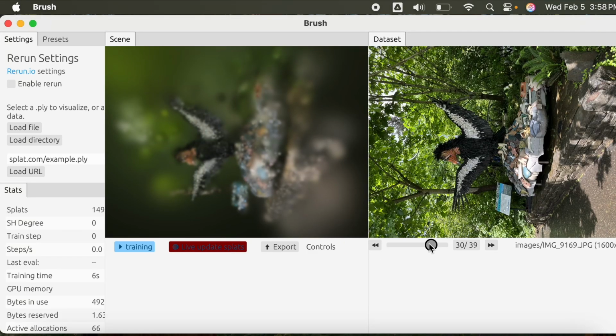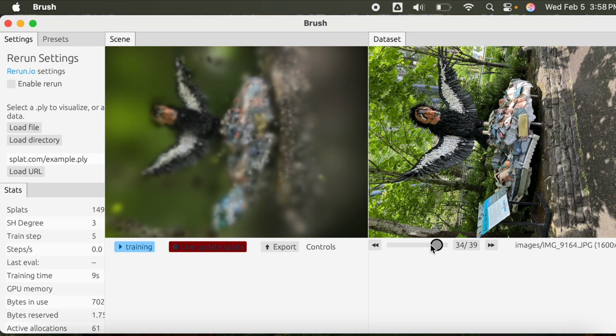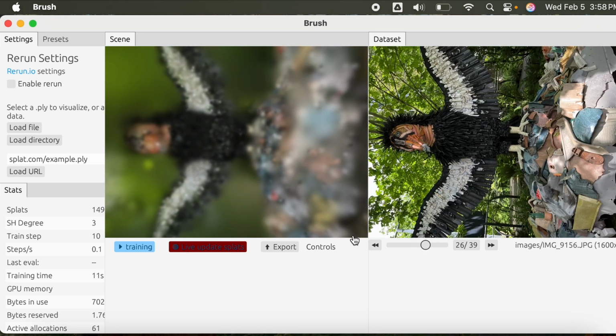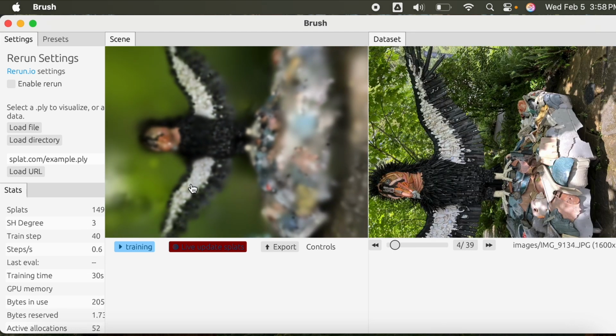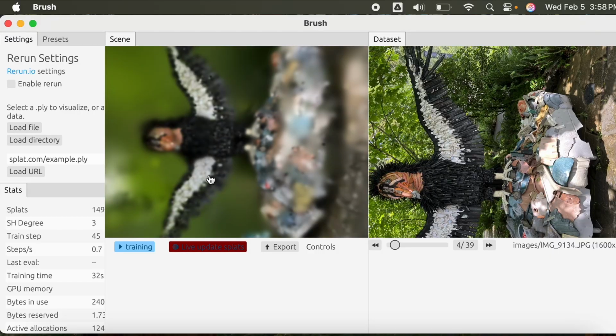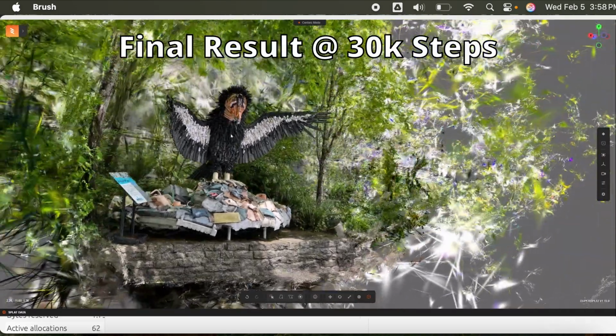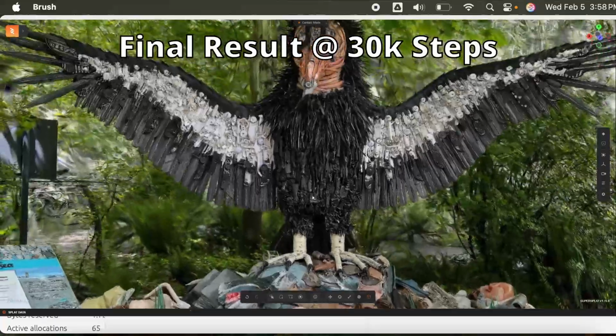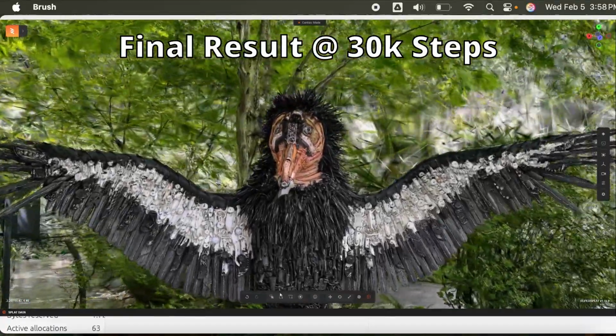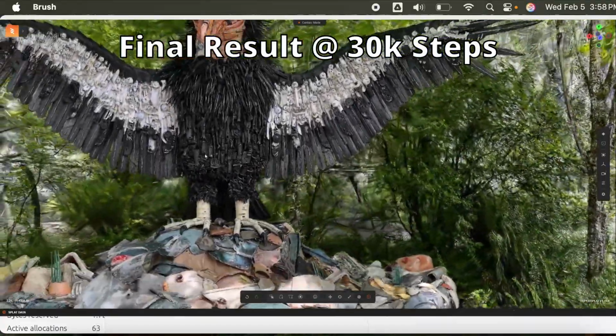I have run into that in the past. If that is a problem for you, you might need to actually rotate your images. I think this is because I took this on an old iPhone and it doesn't always have the orientation correct on that. But if you run into that, you might need to rotate your images ahead of time and do some manipulation. So as you can see, it's starting to run. The steps are very low, but that's also because there are larger images and my computer is not very fast. But when it's done, you'll have a really cool looking scene, which you can export, and you can put into Super Splat to clean up and do all sorts of neat things. And it's that simple to start creating your own Gaussian splats on a Mac.